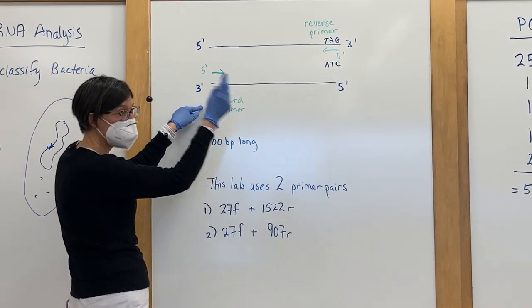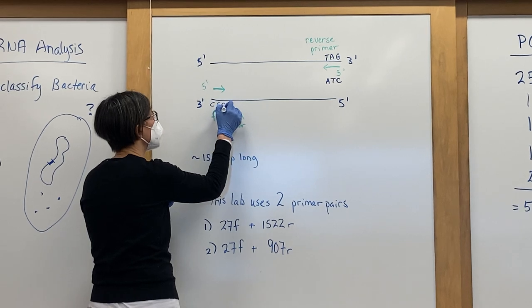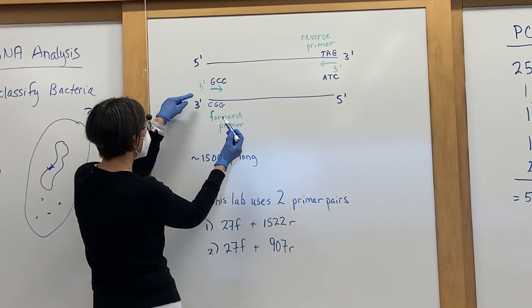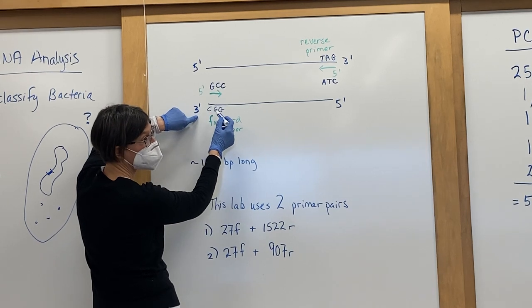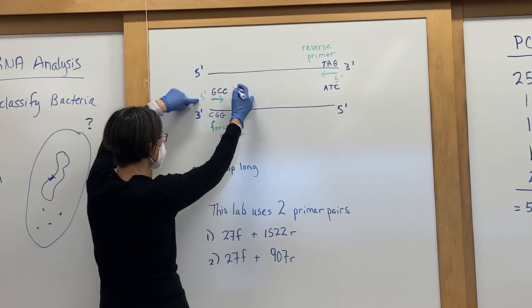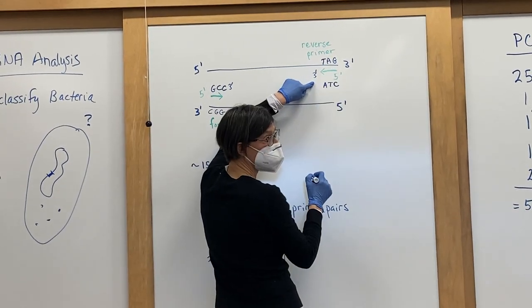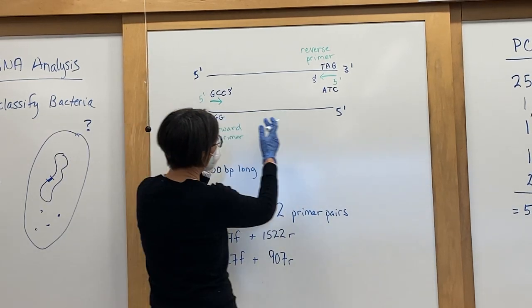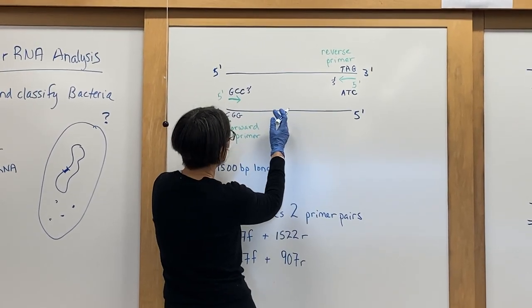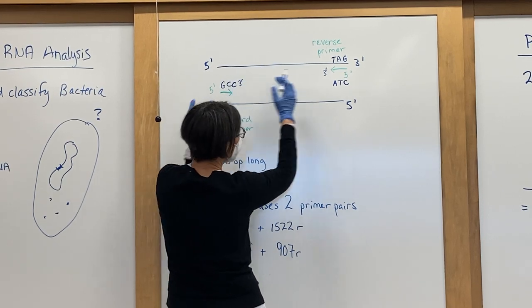You do the same thing for the opposite side, because your primers have to flank the region when you want to amplify. So if this was C-G-G, the primer would be G-C-C, but in the opposite orientation. This is the 3' end of the sequence we're trying to base pair to. We've got to put the complement on the 5' end of the primer shown in green. This end will be the 3' for that little primer. So this would be 5 and this would be 3. And maybe I want to amplify all of this. Or maybe I want a shorter chunk, and I just want to amplify this. Then I could use this primer, but I could build myself and design myself another one to stick to whatever the sequence is up here. So I've got lots of options.